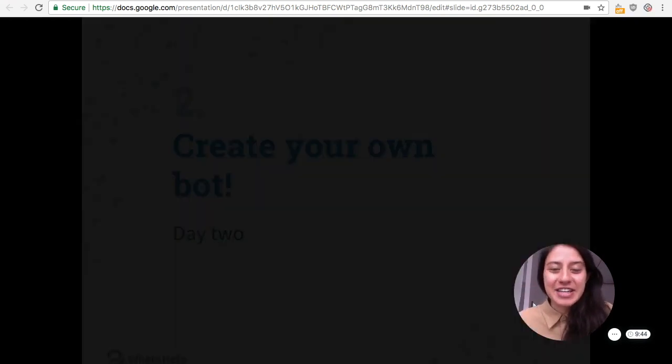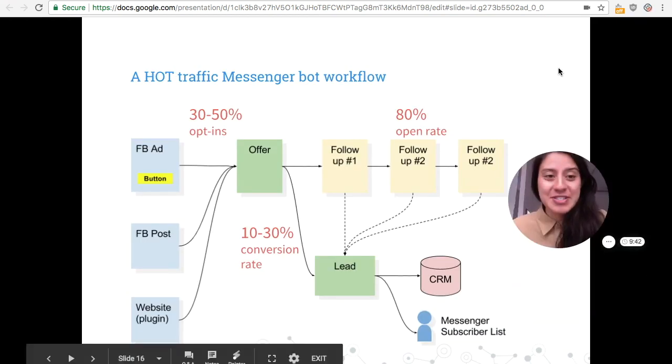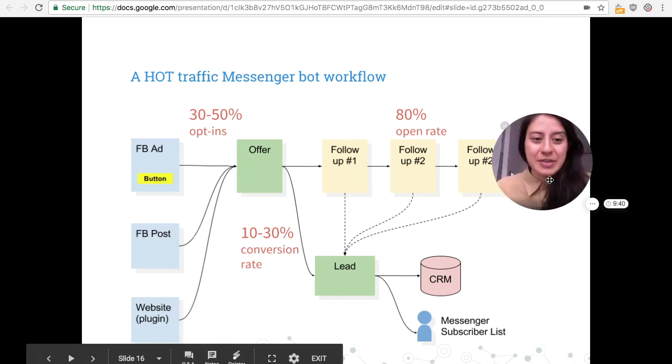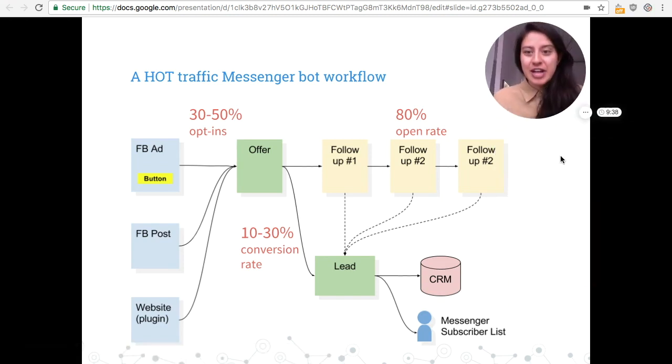So what we did yesterday was we took a look at 2 workflows, and one of them was how to turn hot traffic into leads. And what we're going to do today is we're actually going to make a real live bot using an example and the What's Help platform to show you just the inner cogs and the inner workings of how to actually bring these bots to life. So hopefully you wrote out your own workflow that relates to your own business and uses your own content, and you can actually follow along and build your own bot together with me.